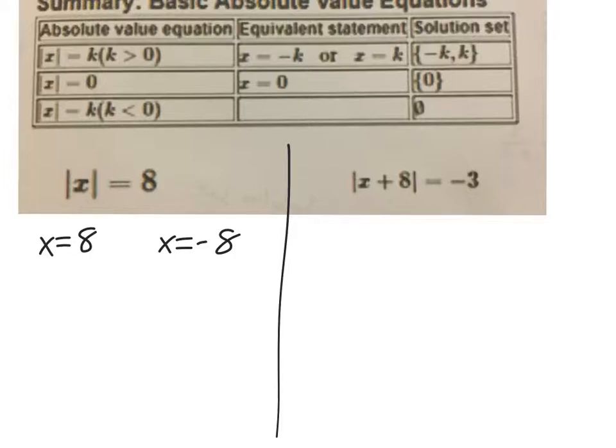Now think about the next one. What does the next one say? The absolute value of x plus 8 equals negative 3. Absolutely. You should be able to tell that as soon as you set these up. If I take the absolute value of something, it can only be between 0 and infinity, are my only possible answers. It cannot be negative. So if I have an absolute value isolated, meaning it's the only thing on its side, and it's equal to something that's negative, it can't happen. No solution. So it's no solution.